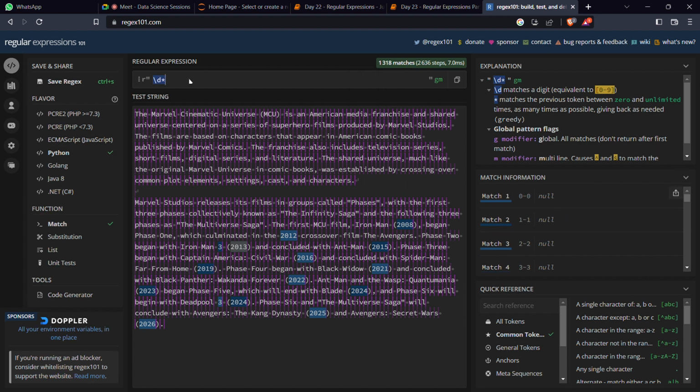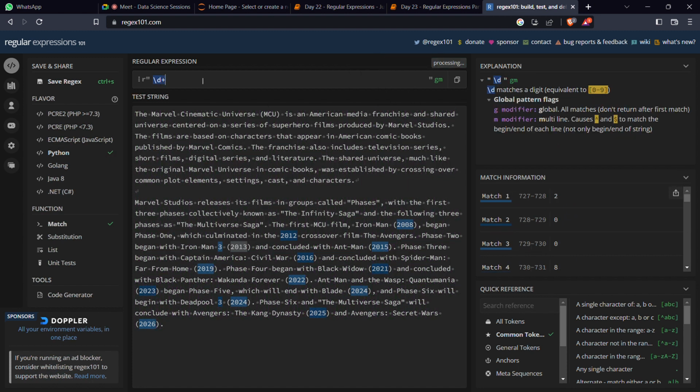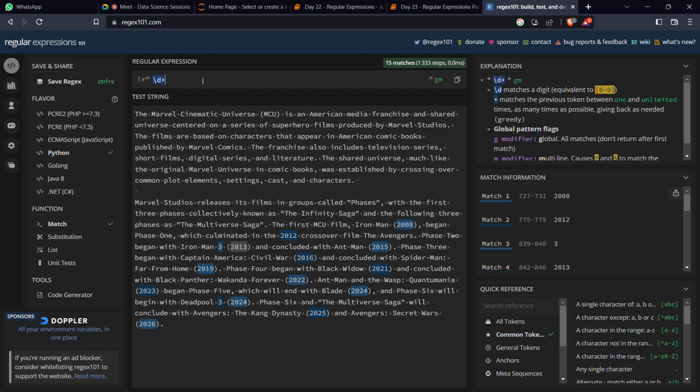Plus matches the combined characters: minimum one digit or more than one digit is the meaning of plus. But for star, it is minimum zero characters or more. Zero or more is going to be matched.